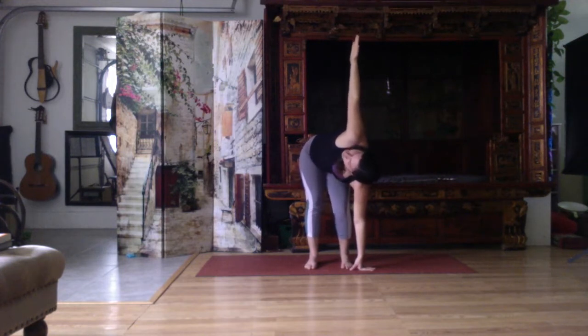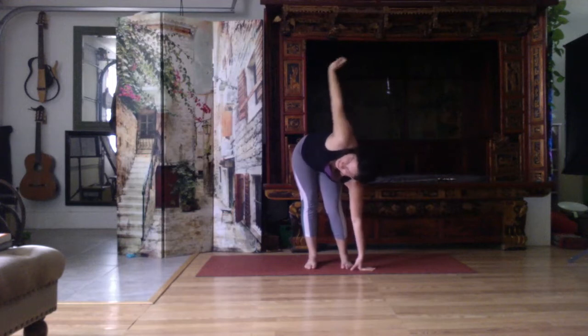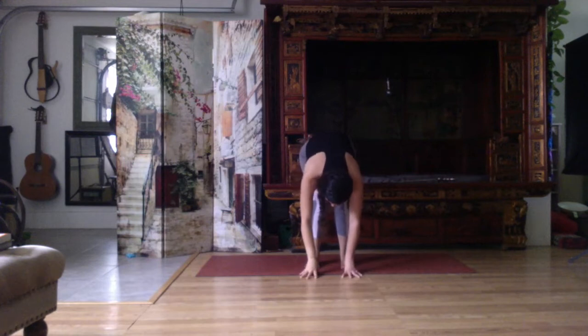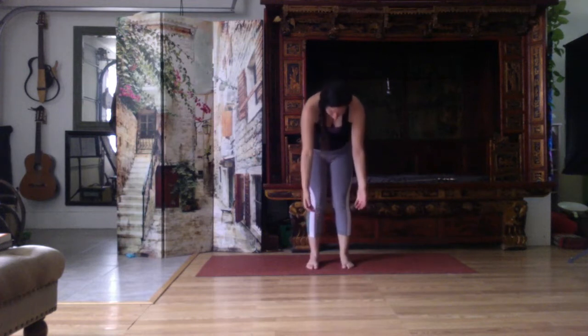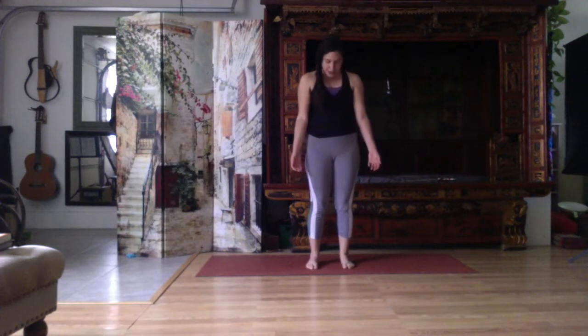Deep belly breath, generous bend to that right knee. You can lengthen that left leg, intensify that stretch in the hamstrings, hips, glutes, and then release your hand. We're going to roll up slowly, head comes up last. So we're practicing that sensation of slowing down. We're practicing that sensation, noticing that physical response as we slow down.